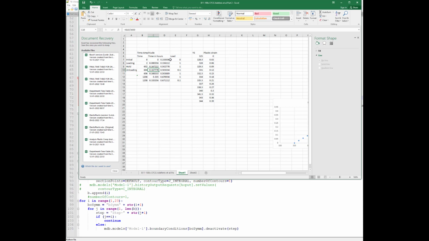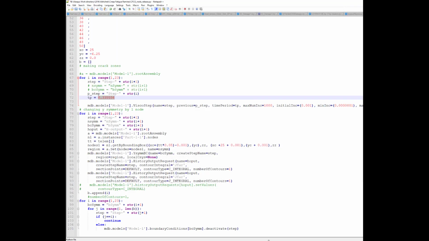Okay, so this is for the next one. 0.167778. So that change I have to do here. So this will be simply divided by 2. So 0.167778 hours. Okay, so that is done.